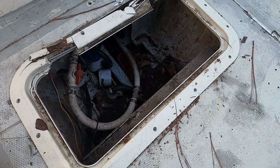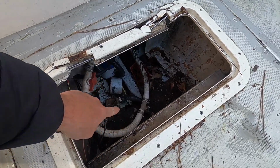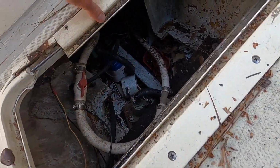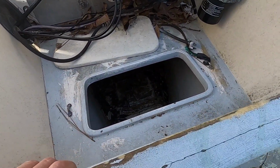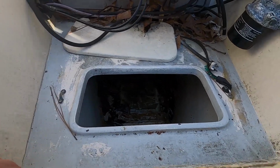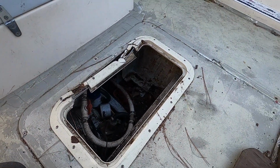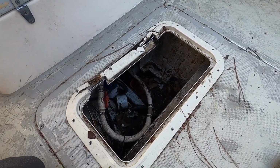Alright, so with the hatch off, you can see there's some pretty important stuff in here. This is the aluminum gas tank. Over here you can see the bilge pump, and then this hose here I believe goes to the live well, which is in the back. I'm pretty sure that's a massive live well right next to the motor. It's kind of weird, but anyway, that's what it is. All of it looks good, so just gonna vacuum with the shop vac in there.